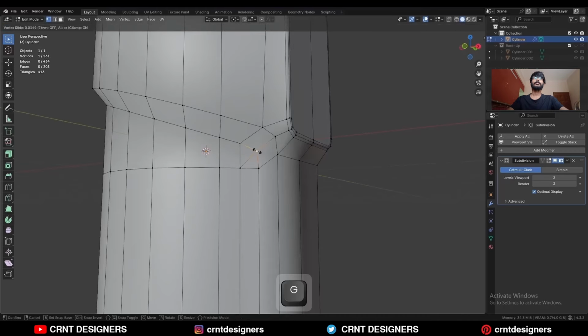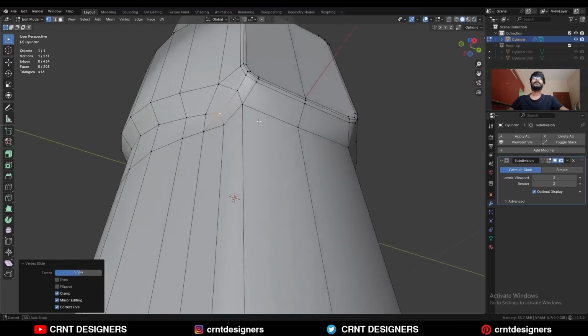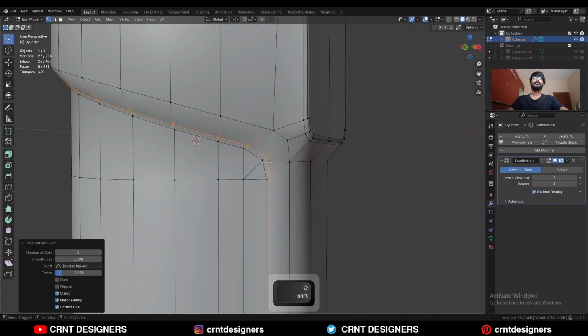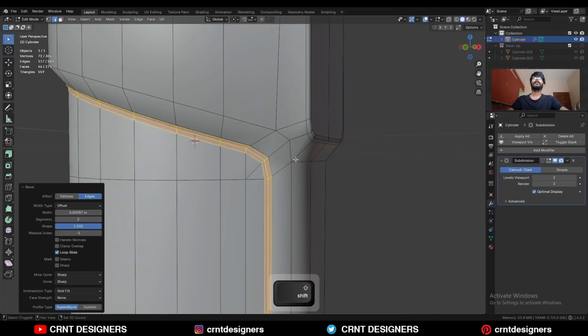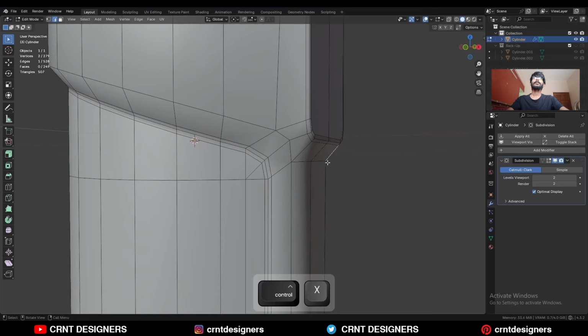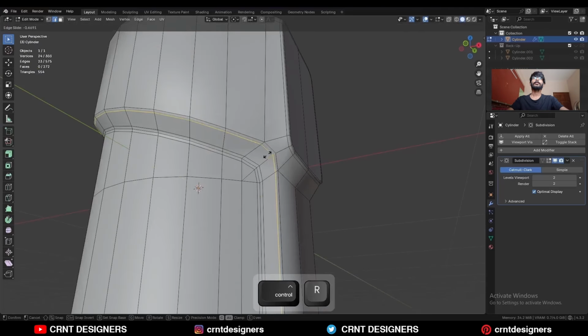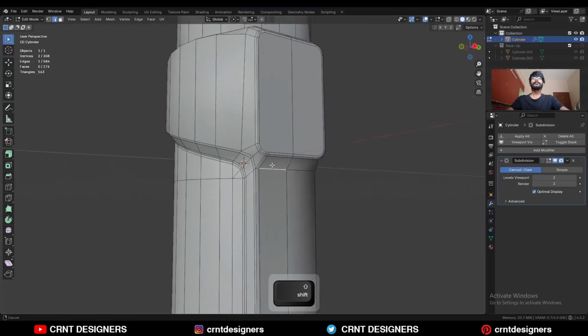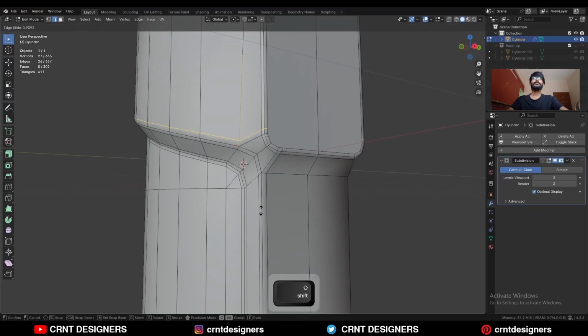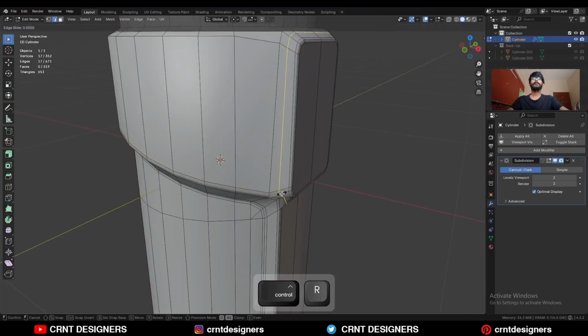Adjust the position of the vertices a little bit to maintain good curve. Add one loop cut like this. Then select this edge loop and Ctrl B, add one loop cut like this. Dissolve this edge. Then you need to add one loop cut like this. Then you need to add one loop cut like this and one loop cut like this. Add a center loop cut like this.